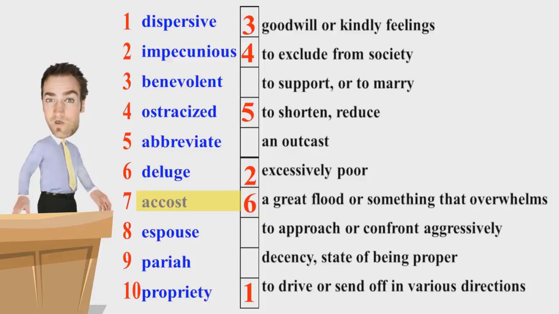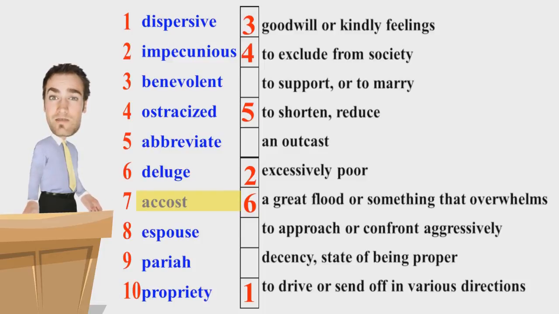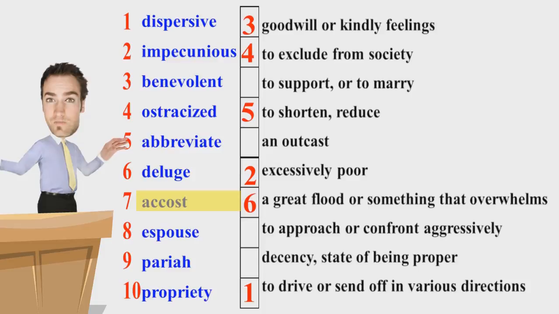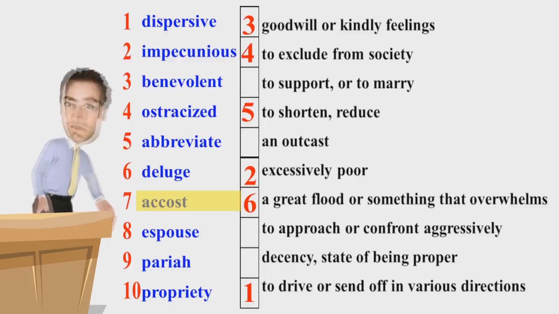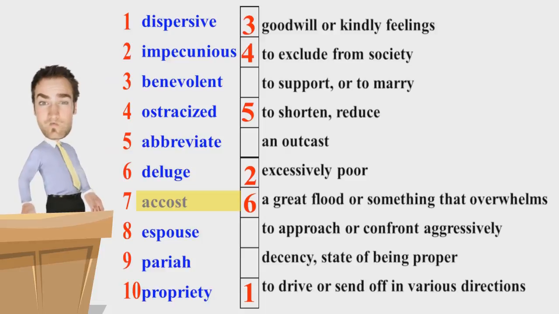Our seventh word on the list is to accost. The word accost in its most common way is to confront boldly. The beggar accosted me for money, sort of got very aggressive with me. In a more broad sense of usage, it just means to approach, especially when you have a greeting or a question or a remark. I think most people use it in that negative way, though.